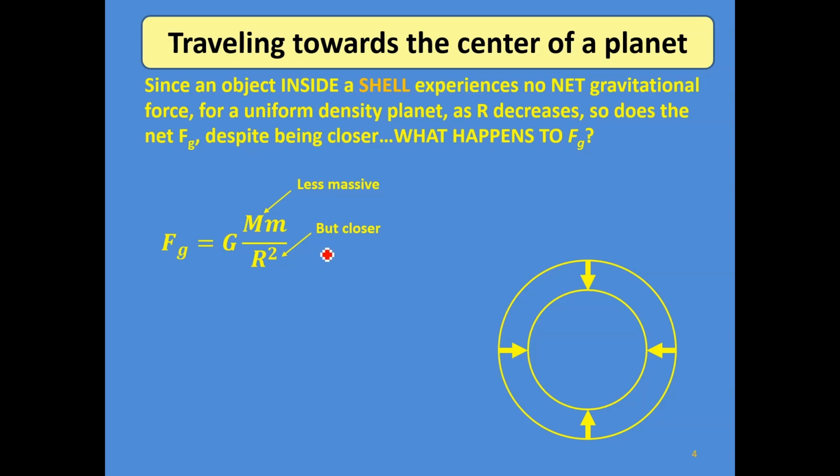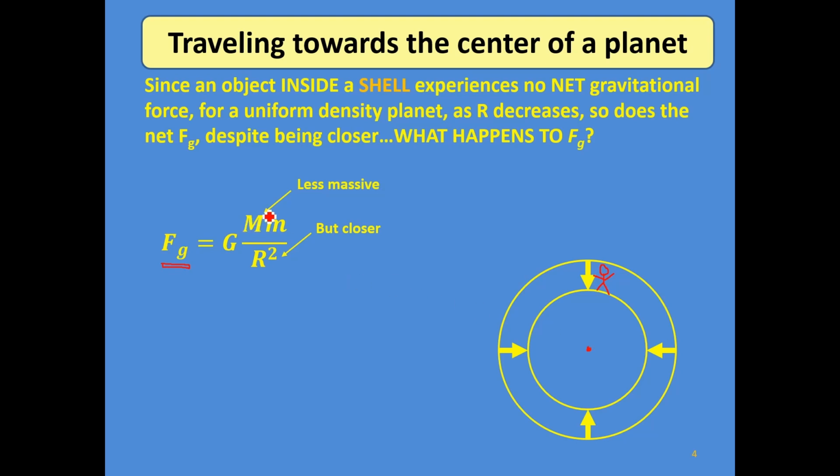So there was a little bit of confusion over this slide and what we were trying to get across here. But basically, what the question is asking is, what happens to FG the closer you get to the center of a planet? And so the analogy I made was, let's pretend as if all of the mass above us is gone, and because we know that that's actually an effect, right? Because if you're in a shell, there's no FG from that shell above you, and so it's effectively as if you're sitting on a smaller planet. And the question is, what happens to the FG as this radius gets smaller and smaller and smaller, and the planet gets smaller and smaller and smaller?